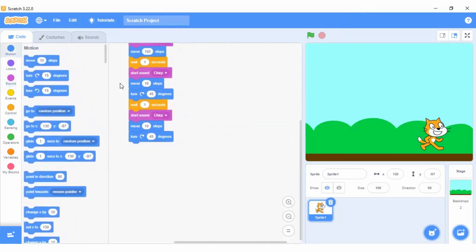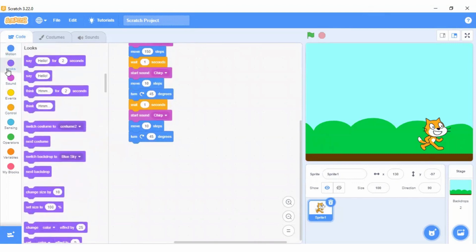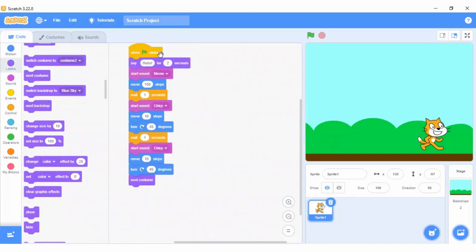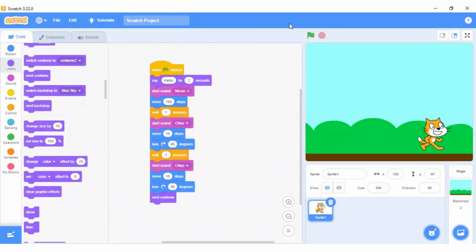Now, after doing this set of steps, I want my sprite to change its costume. So I will go to the looks menu and select the next costume block. Let's run our code. What do you say?